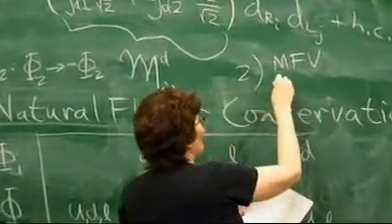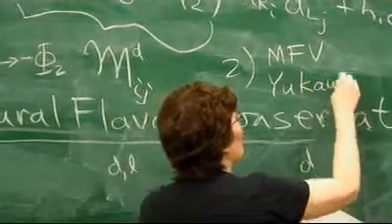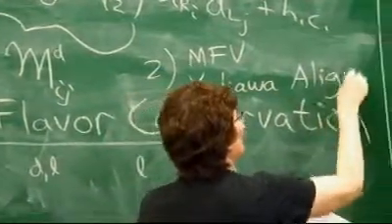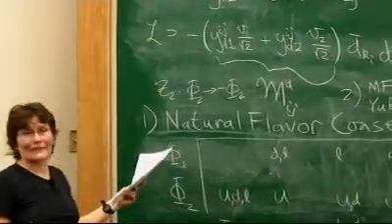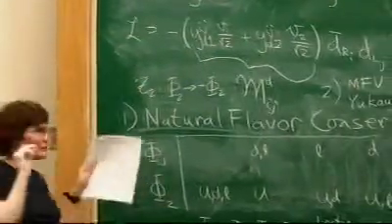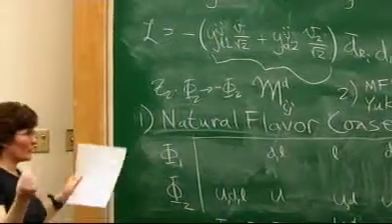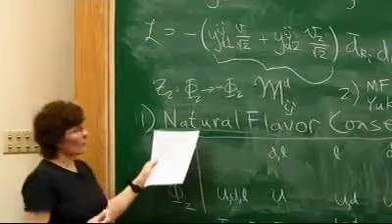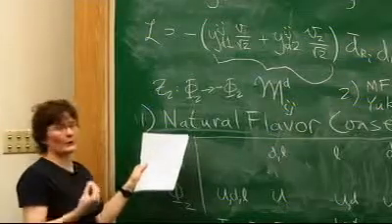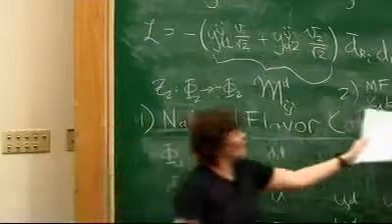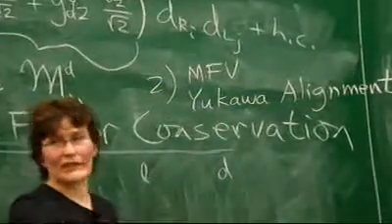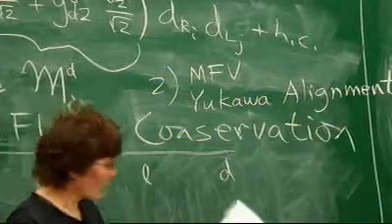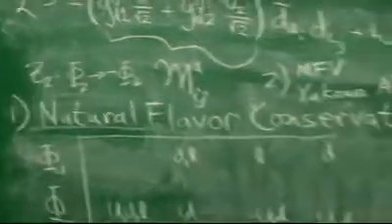The simplest implementation is called Yukawa alignment. That idea is just that Yij d1 and Yij d2 are proportional to each other. The philosophical origins of these two approaches are very different. Here the idea is that flavor conservation is forced by the properties of the Higgs sector. Here it's that flavor conservation is forced by some model of flavor outside of the Higgs sector and then communicated into the Higgs sector by that means. So, enough on two Higgs doublet models.